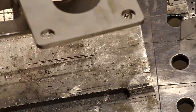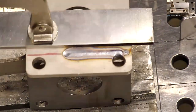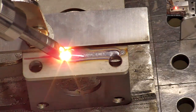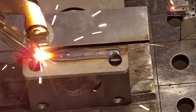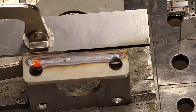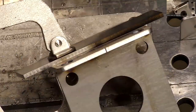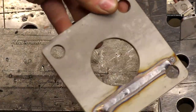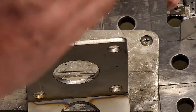Kind of look at it and see what we're getting there. Pretty good. I think I might do a little bit more concentrated energy, so I'll narrow the theme down a little bit. Okay, so you see I welded from there into this one. I can't really tell how much penetration it got, but we'll hit it with a hammer and try to find out.